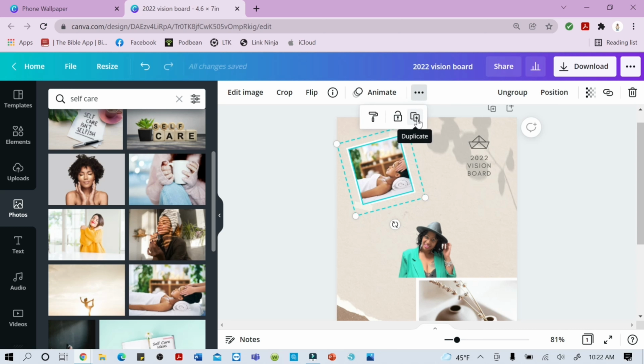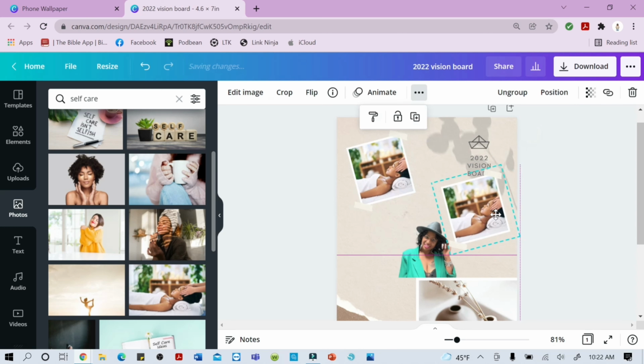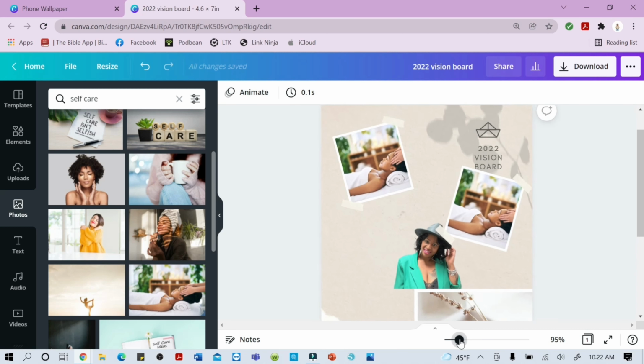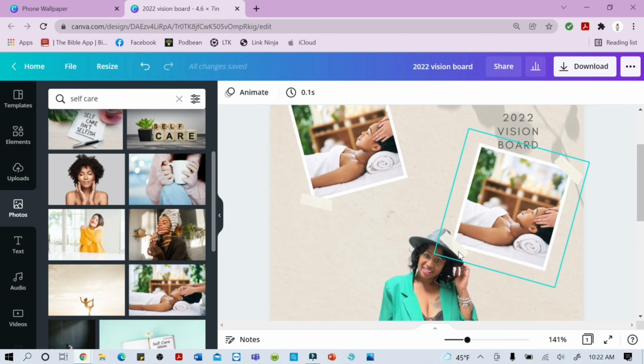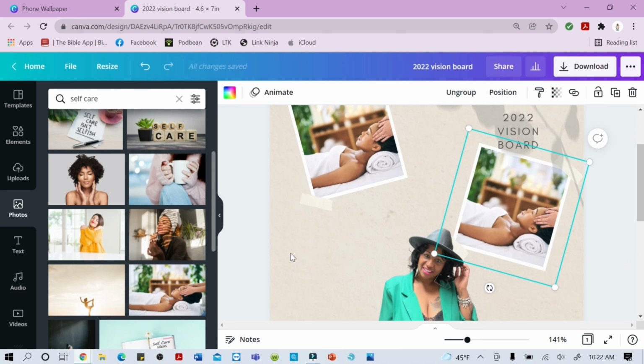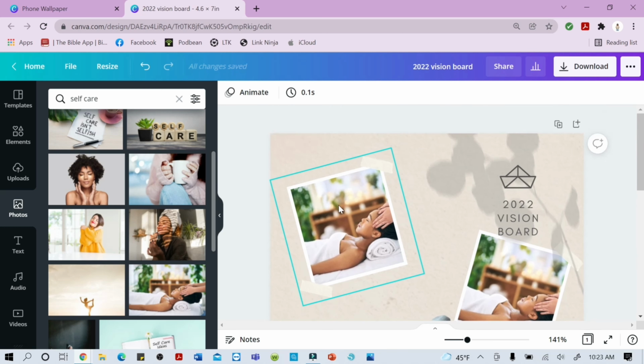So I'm making a duplicate of this, and as you can see, I just hit the 3 dots to give me more options, because I want to be able to use this same template to put another photo in there. And again, I'm just showing you how I work with this, and I'm going to set this back because it's covering my head. And you can always right click on an image and it'll give you more tools to fix the photo.